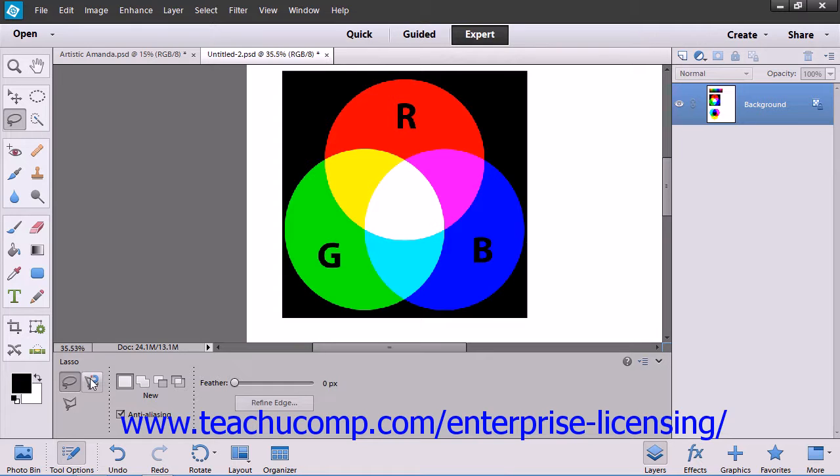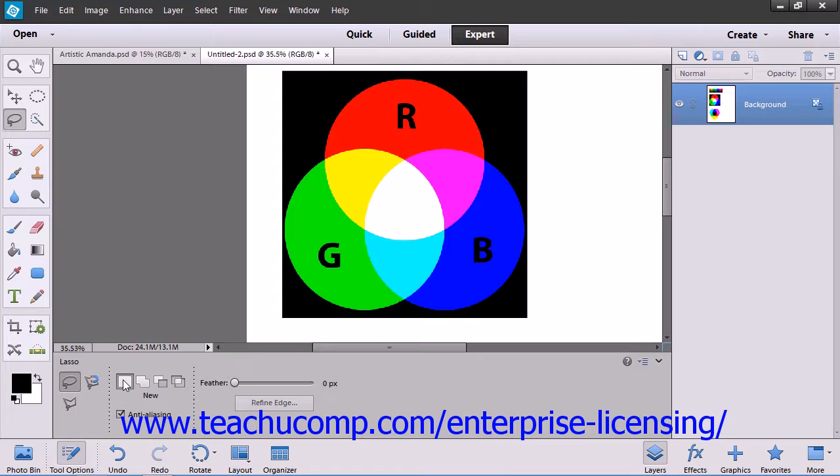Because each tool behaves differently, we will have to look at how you can use each tool in the set on an individual basis. Let's start by examining the Lasso tool. To use the Lasso tool, click the Lasso Tools button in the toolbox. Then in the Tool Options bar, be sure that the Lasso tool is selected. In the Tool Options bar, you can select the type of selection that you want to make, just as you did with the marquee tools.